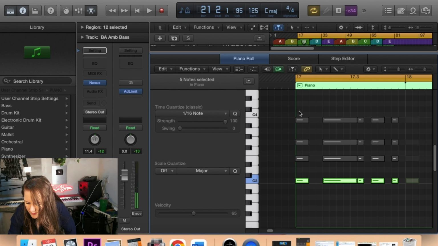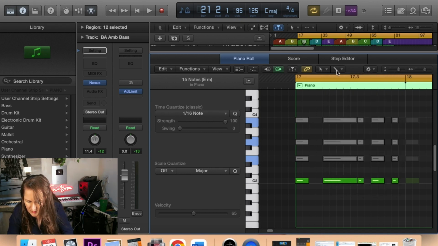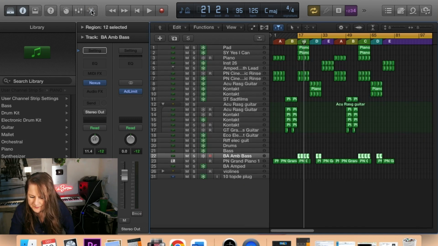Basically, you can see I have the whole chord. I just mute it, come over here and use these two, mute two. And so if I select it, you see the chord comes back, so I just mute it. That way I only use the bottom part, so I can get that low to be part of the bass. And I don't have to worry about finding a rhythm for the bass. That way it can feel like the bass is playing the same thing that the keyboards are doing.